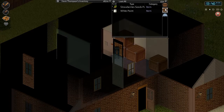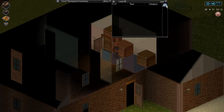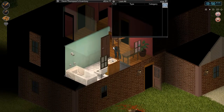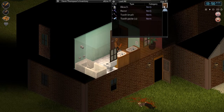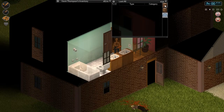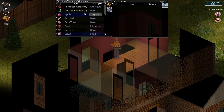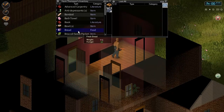Crates. Crates can be fantastic, but they can also be really useless. Suppose I can break them down. Come on now. Two bath towels? Nope. Good. We will go into our inventory here and grab and eat an apple. Go.